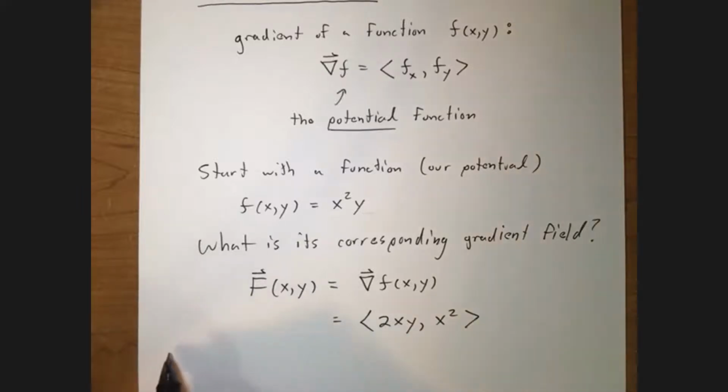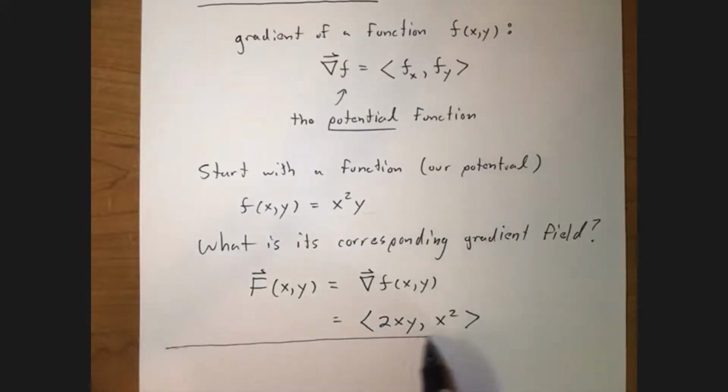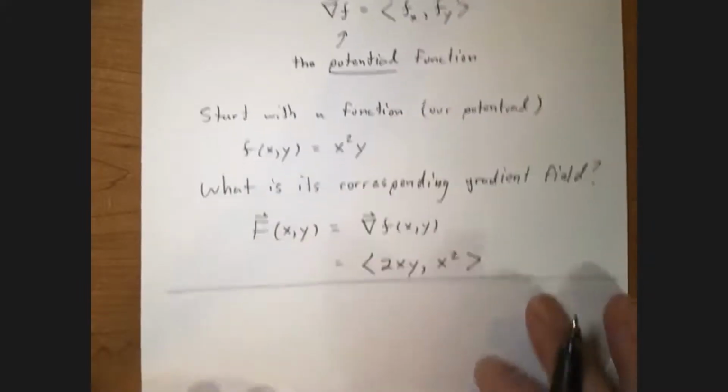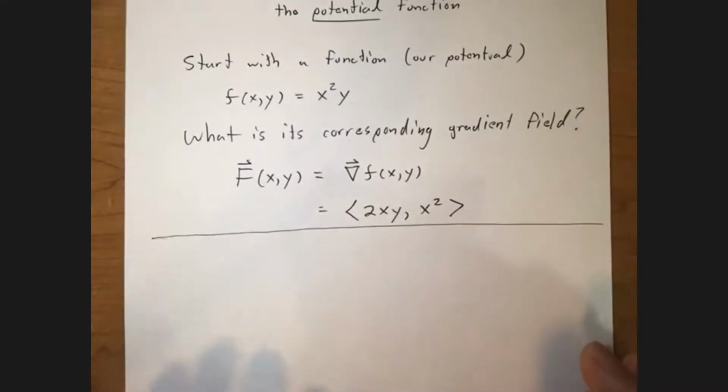Now, a question comes up. You might be asking, are all vector fields gradient vector fields? Can I always find a potential function whose gradient gives me that vector field? Okay, well, let's take a look at some. So our goal here in these problems is to find the potential.